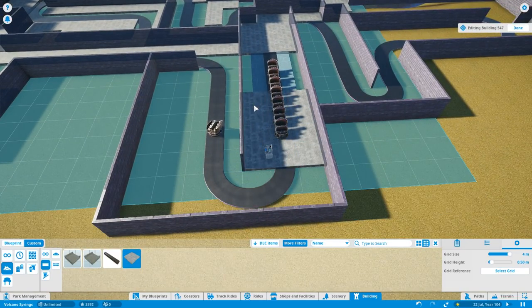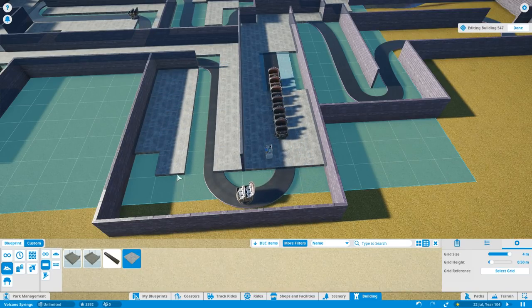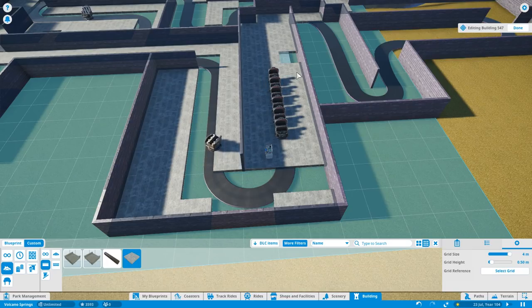And you can see me there in the station putting them in, and I thought, actually, that looks really good. Already you can start to see this dark ride coming together.